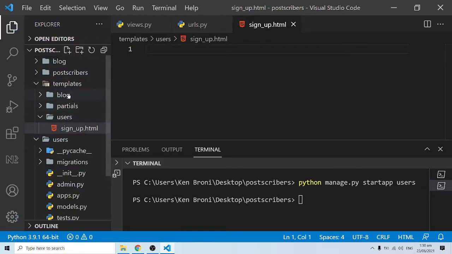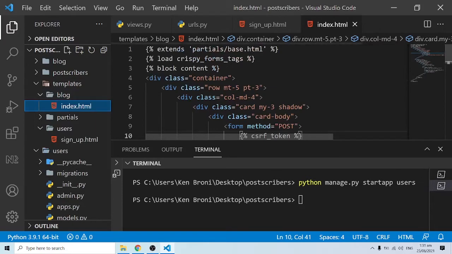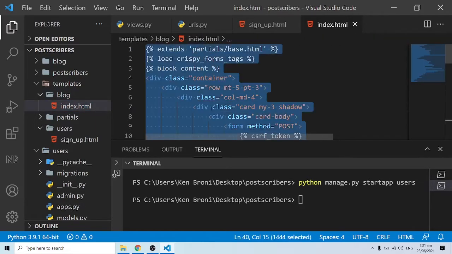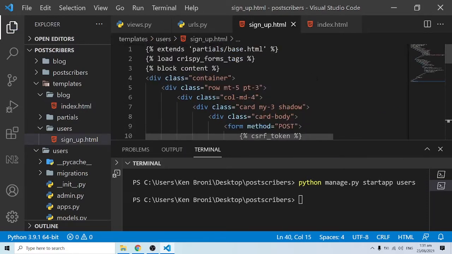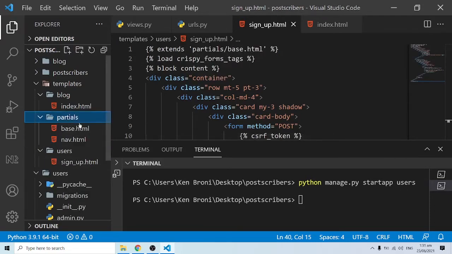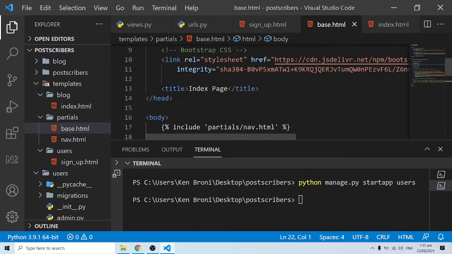And in order not to waste so much time, I'm going to go into our blog, and inside of what we have over here, I'm going to do a Control C and paste what I have over here. And now before I even proceed, there's one thing I think we should look at, and let's go back into our base.html. You can see that we are putting this index page almost on all the pages that we are eventually going to create, and that's not what you want.